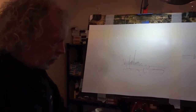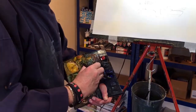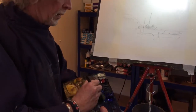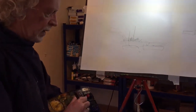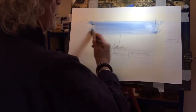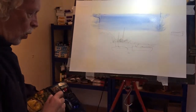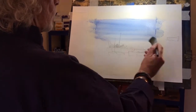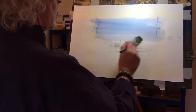I've got a little bit of ultramarine blue here. It's a very simple sky, this one, because I've got quite a lot of stuff going on in front of the sky. So I don't want to complicate it by making a fancy sky. A bit of ultramarine blue, from side to side, big strokes. Always remember, it's going to dry, probably 30% lighter than when you put it on. So allow for that.